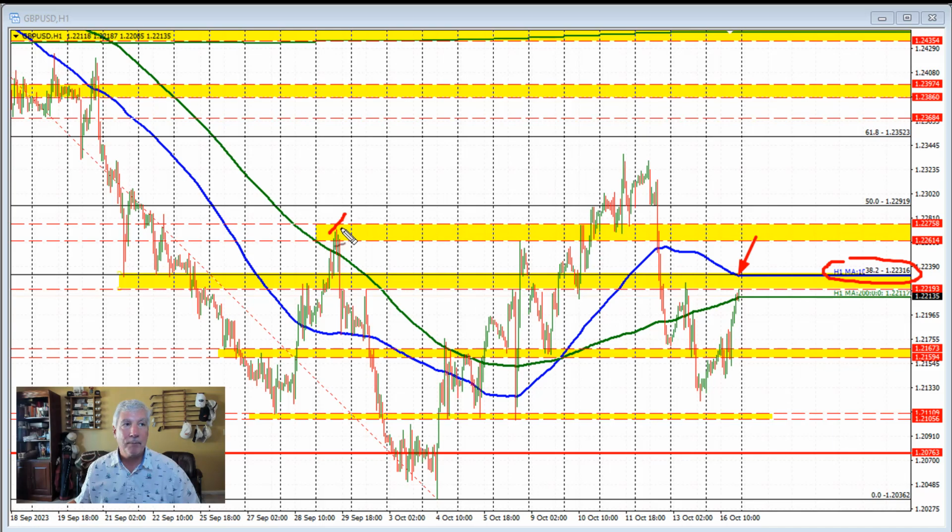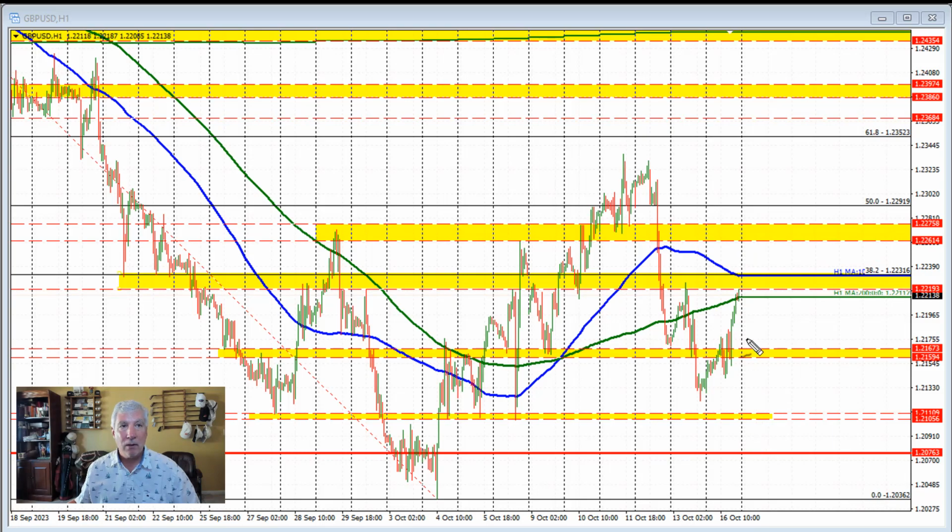This swing area up here, where we have different swing highs coming into play right here. I'll get it on the arrow here in just a second. There we go, high, high. And then we used this level, or the swing level, as support before breaking below it on Thursday's trade and staying below it and the 100-hour moving average. So get above the 100-hour moving average, 38.2, and we'll look toward the 1.2261 to 1.2275, 76 level on the top side for the sterling versus US dollar.